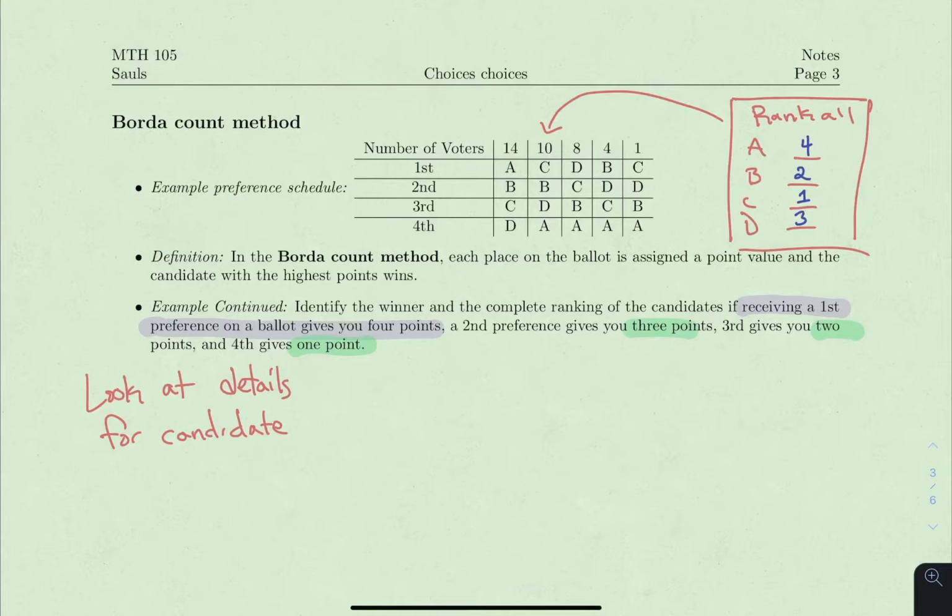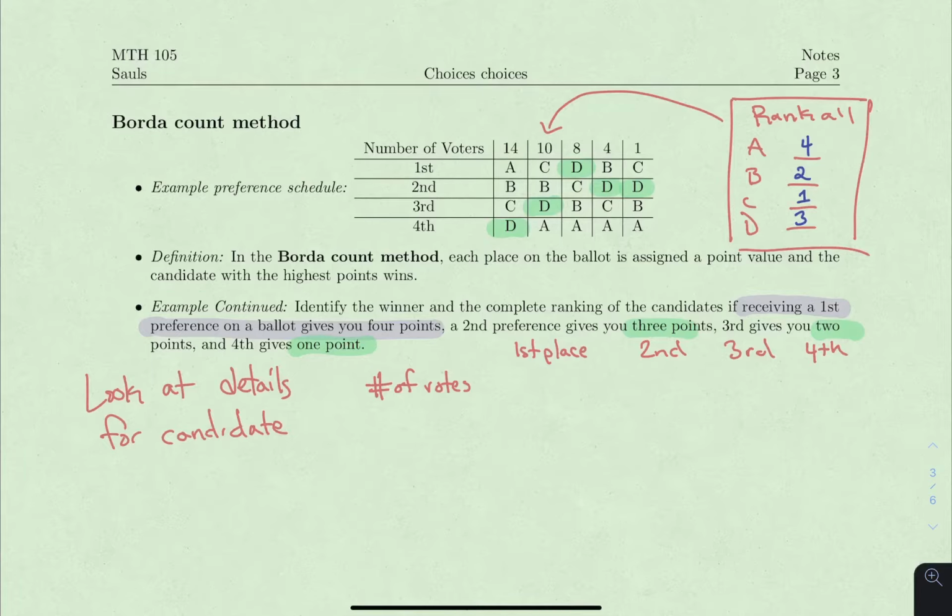So if you go and look at where D is, and everybody has to put D somewhere on their ballot. So notice that in every column, D appears once. And we would like to know how many times D was chosen for first place, second place, third place, and fourth place. So let's make ourselves a little table. So we'll have something like number of votes, and then we'll have first place, second, third, and fourth.